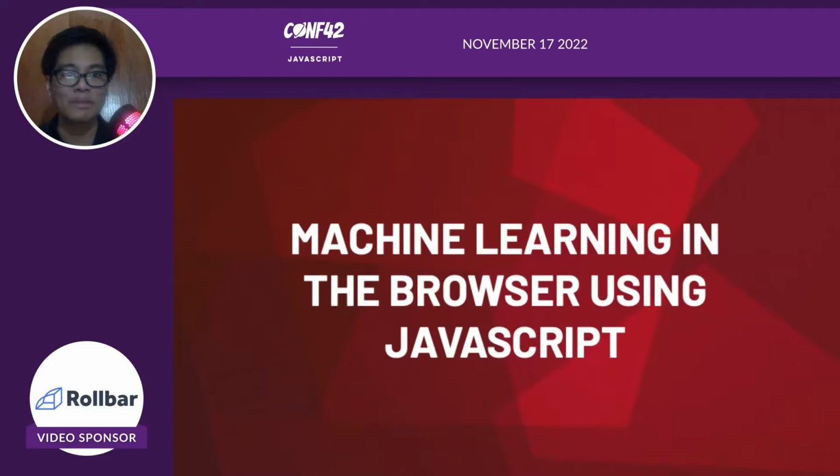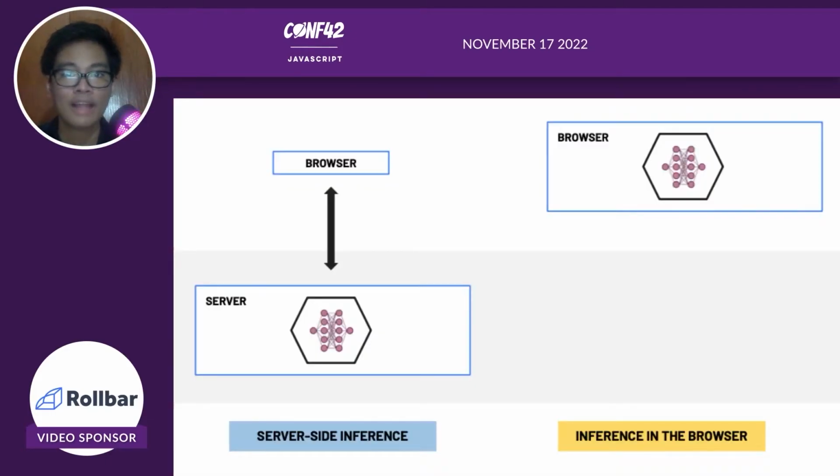So let's now dive a bit deeper into why and how we can perform machine learning experiments and deployments in the browser using JavaScript. On the left side, we can see a simplified diagram on how server-side inference works. So what do we mean by inference?